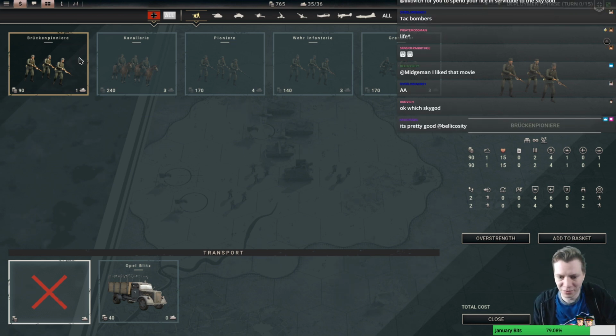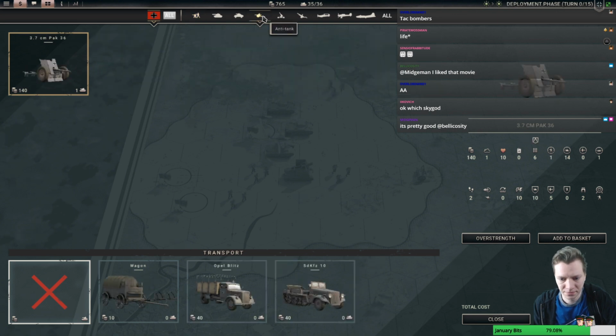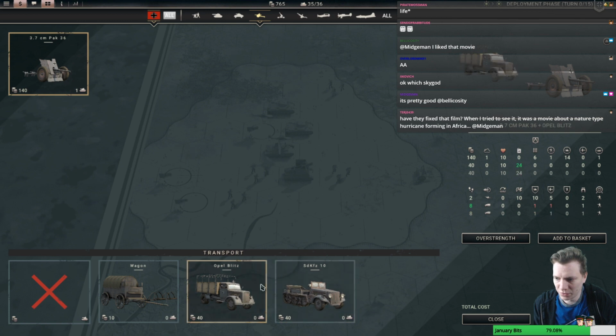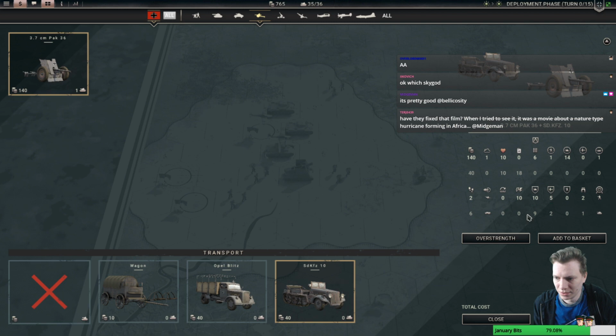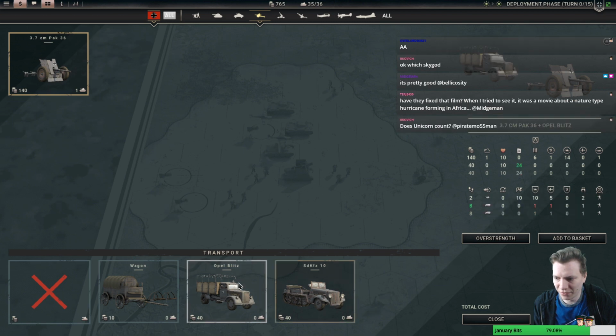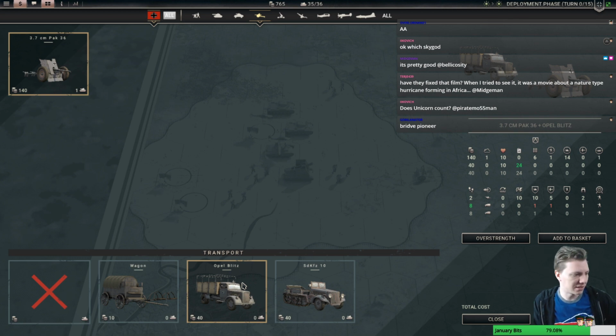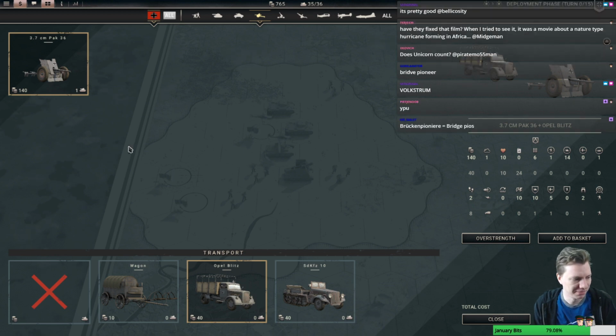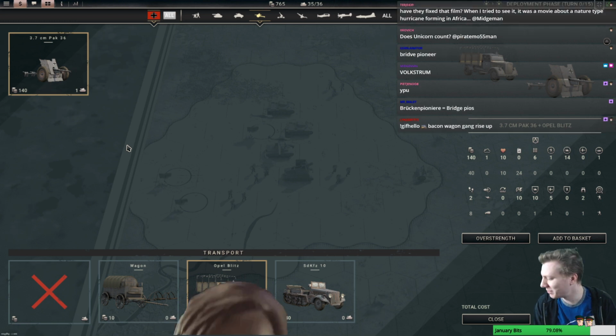Are these just idiots? What are these? They just kind of look like idiots. What's the difference between these two? This guy has more fuel. This one has better defense. Okay, so the Opel Blitz has basically no defense. Volkssturm? Volkssturm in 1939 would be a little interesting.